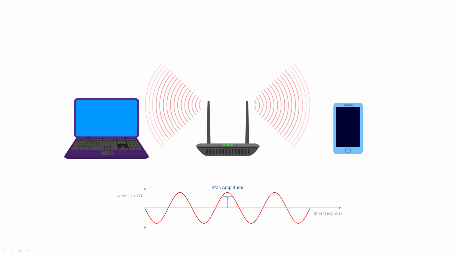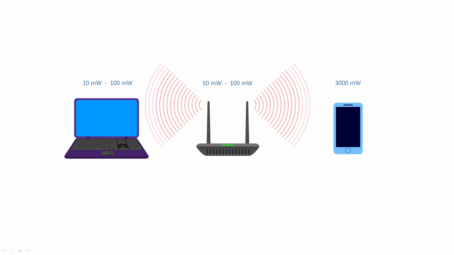But frequency isn't the only factor when it comes to getting a good reception. The amplitude of a radio wave is a measure of its power and therefore the signal strength. This is often quoted in milliwatts. A watt is the standard unit of power and a milliwatt is one thousandth of a watt. A typical Wi-Fi access point will transmit radio signals at between 50 and 100 milliwatts. A computer's wireless network interface controller is similar — somewhere between 10 and 100 milliwatts. A mobile phone, on the other hand, can output as much as 3000 milliwatts when connected to a network. Since radio signals can range from very tiny to very large, a more convenient way to quote signal power is in decibels relative to milliwatts, dBm.